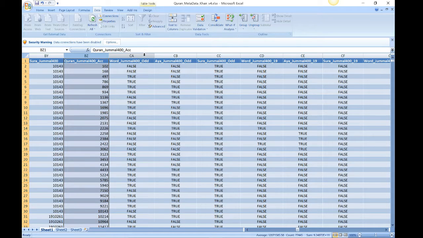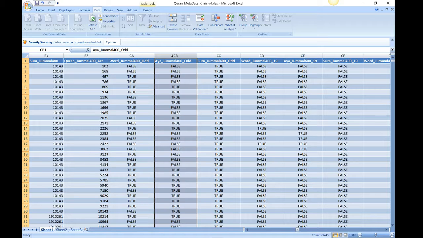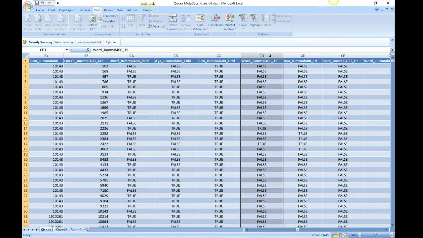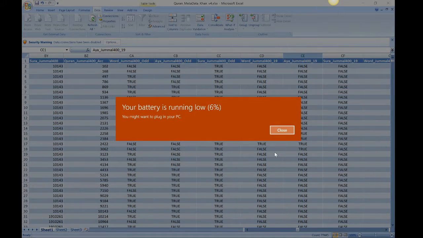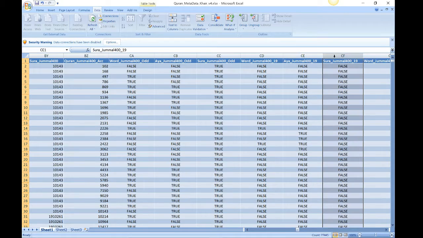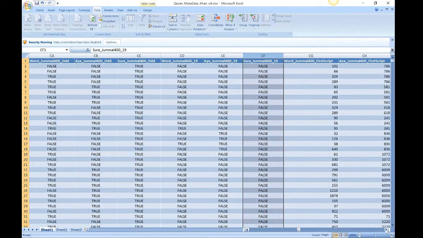We add whether the word jumal 400 is odd or even, the ayah jumal 400 is odd or even, or the surah jumal 400 is odd or even. And similarly, whether the word jumal 400 is divisible by 19 or a multiple of 19, if the ayah jumal 400 is a multiple of 19, or the surah jumal 400 is a multiple of 19.